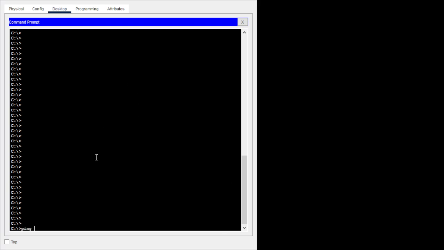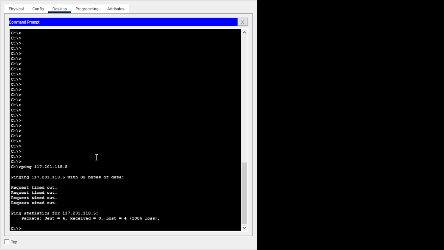Ping 117.201.118.5. It is not pinging, right? 100% loss, not pinging.